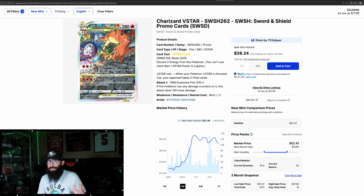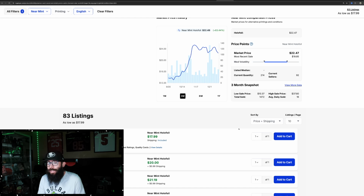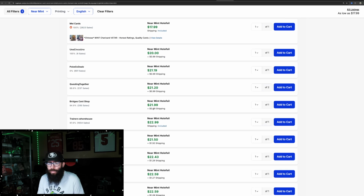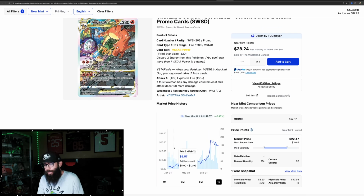This is a super cool card, fighting the Mewtwo, but sometimes the quantity of the promos can really affect the prices. Last solds are 20, 21, 22, 23, pretty consistently in the 20s though. So we'll see if this holds up at this price. That's what you're seeing, low 20s if you want to pick up a copy currently. The 1-year chart's a little different on this guy though.